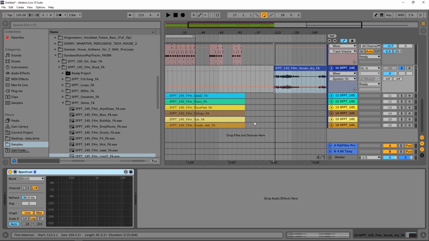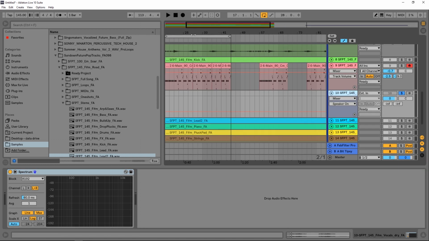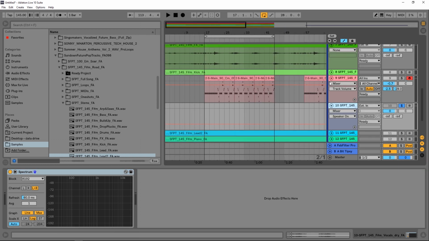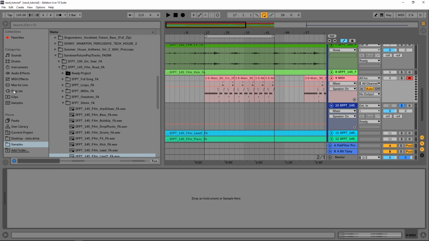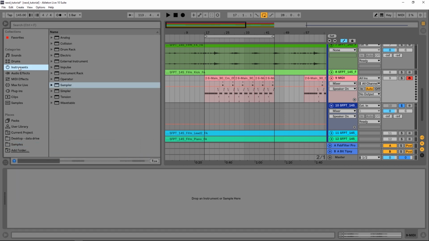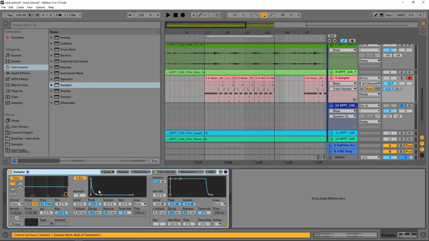I'm going to go ahead and get rid of Sampler here. So that's the part I want to use. I'm not going to bore you with trying to find a sample, but I'm going to show you how it's done. So I'm going to jump into here. I've already got some MIDI for the lead. I'm going to go ahead and just delete this and drop Sampler back onto the channel so we can start from scratch here. This tutorial might be a little bit longer than usual, but I think it's worth it.